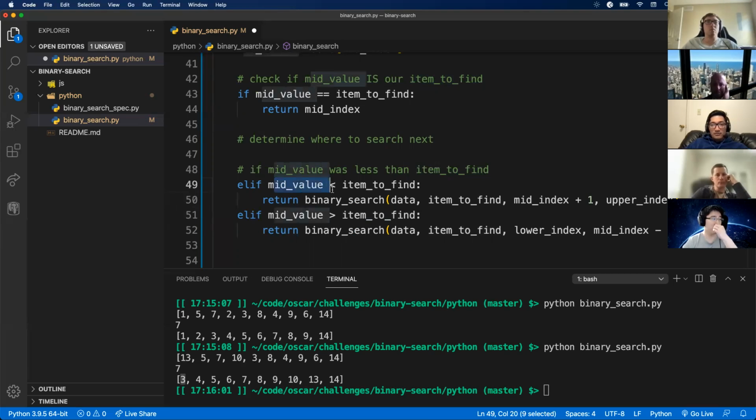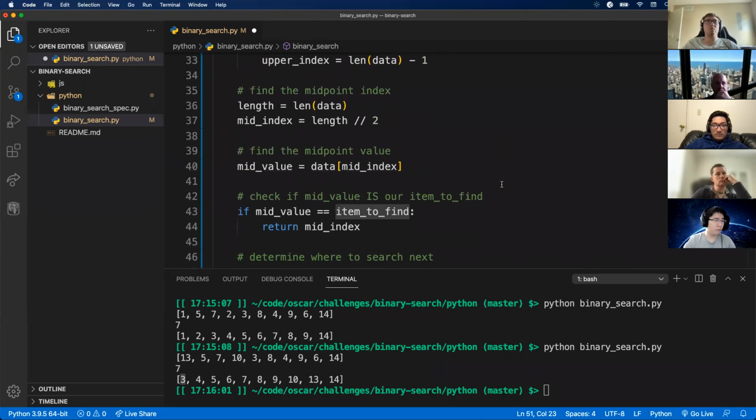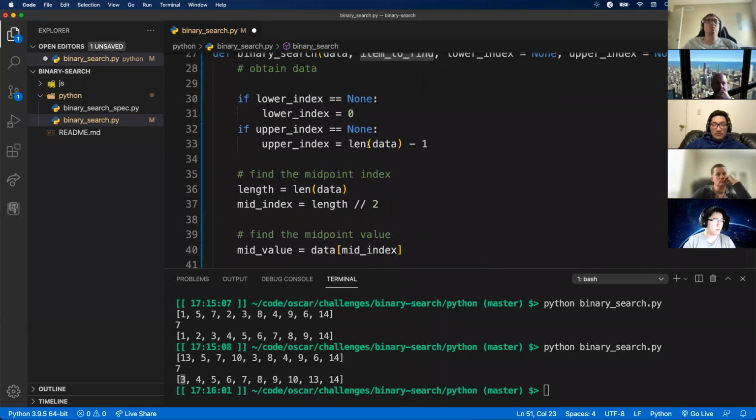Okay, so now that we have lower index and upper index, we should change our math a little bit. So instead of calculating length this way, we should do upper index minus lower index, and then divided by 2. So the length of our space is now the difference in the index, right? So we start at index 0 and then go to index 9.